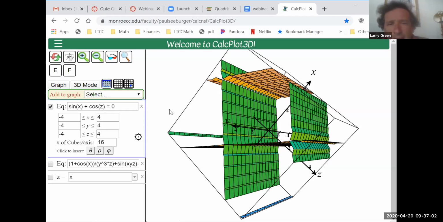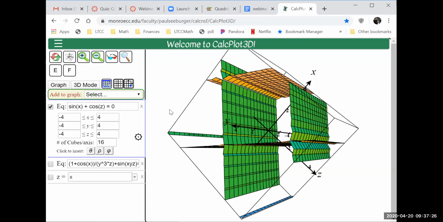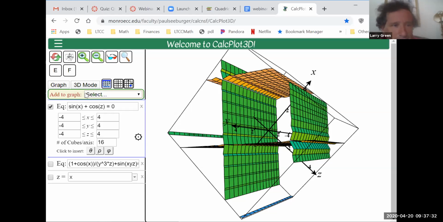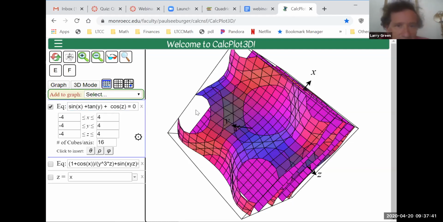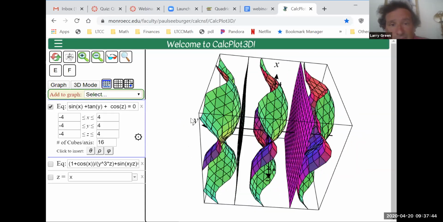How do you recognize when you have a cylinder as an equation? As a picture, you see the lines go all parallel to each other and a curve that is a cross-sectional curve. But how do you see that sine of x plus cosine z equals 0 is a cylinder? Is it trig functions added together equaling 0? Not quite, because if I did sine of x plus, say, tangent of y plus cosine of z equals 0, that's not a cylinder. It's pretty cool looking though.